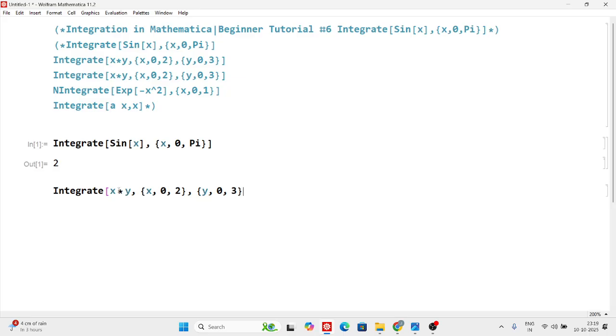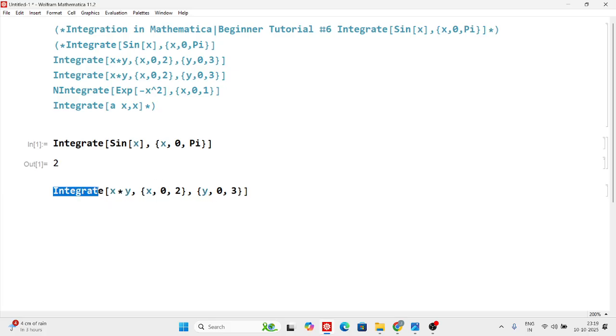Let's see something different. Here this is x into y. We are performing double integration, which means there will be two integration signs, because there are two variables and a different limit for each variable.